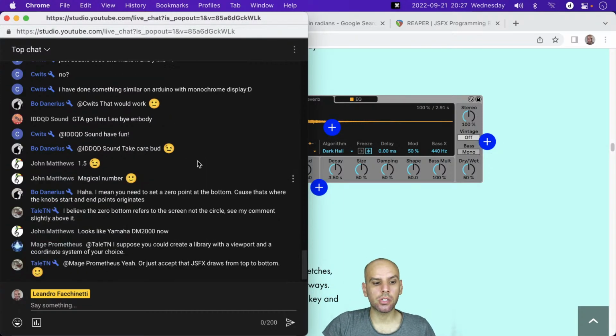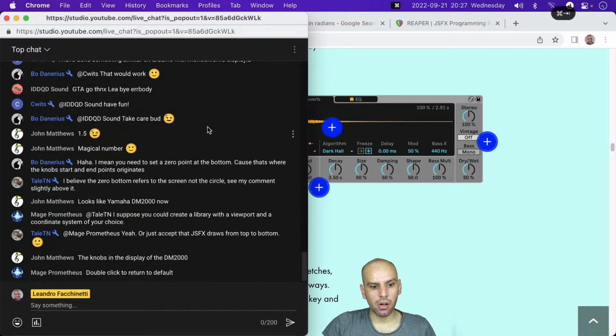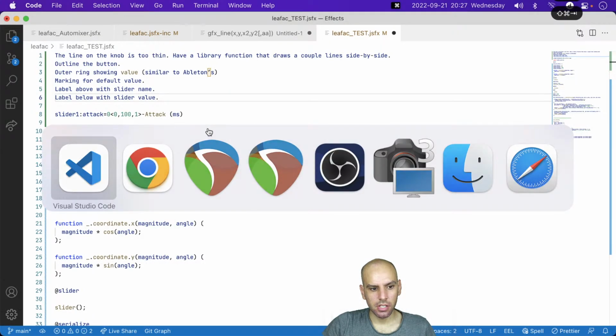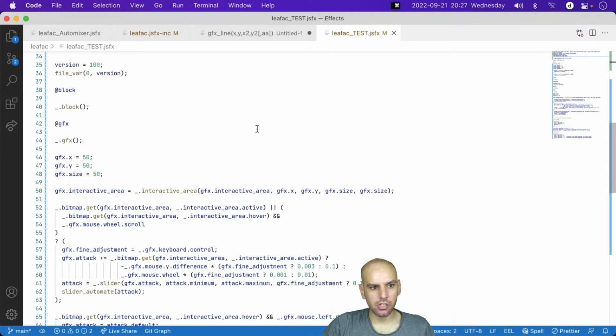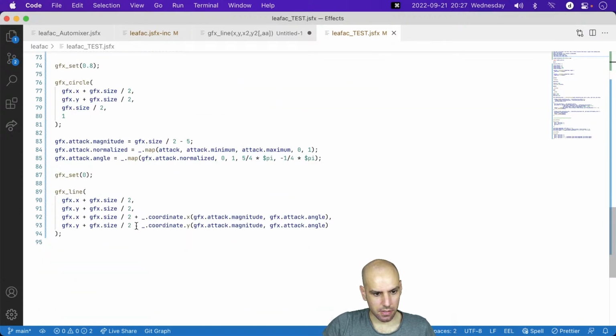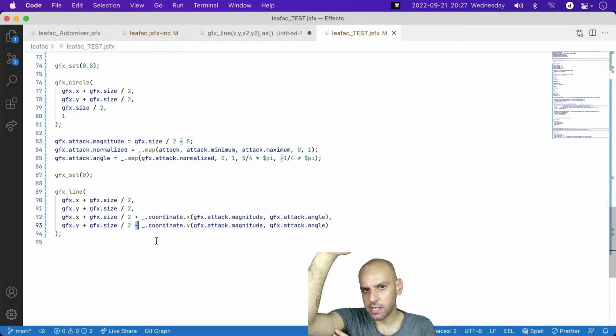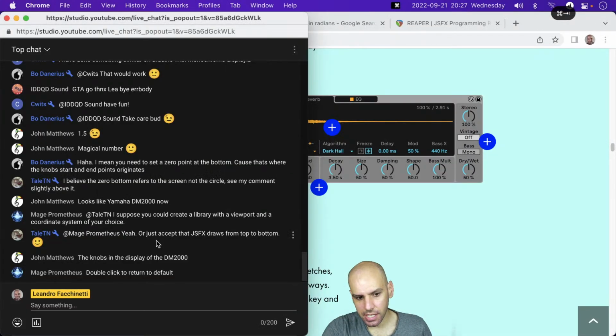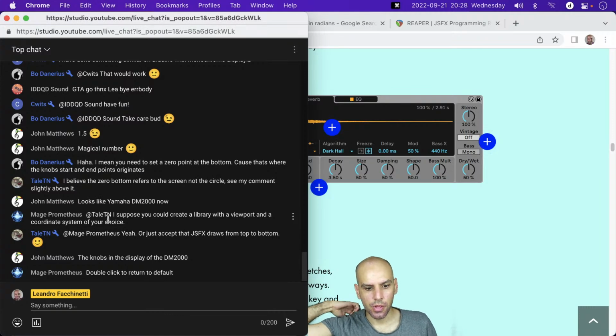Oh, so that's what you were talking about before. The zero bottom thing. Yeah, you were explaining to me why my code works. Okay, I finally get it. You were explaining to me why my code works, and specifically explaining this minus. It is because the coordinate system in geometry, the y coordinate, when it increases, it goes up. And in JSFX, when it increases, it goes down. That's why I had to subtract. Thanks for explaining to me the thing that I wrote. Finally, I get it. And then, yeah, you could create a library with this kind of coordinate system.